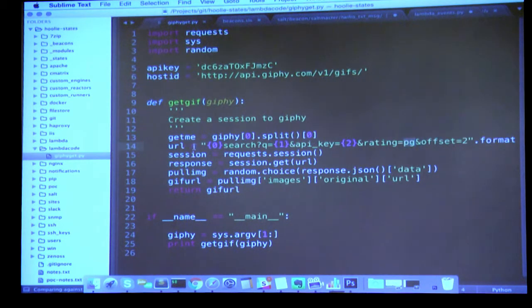So what happens here is it returns. When it comes back, this response is going to come back as a JSON set of data. And I have this random choice here, because when you feed Giphy a keyword, it's going to give you a list back of, I think by default, 20 images that match it, and you can randomly select which one.